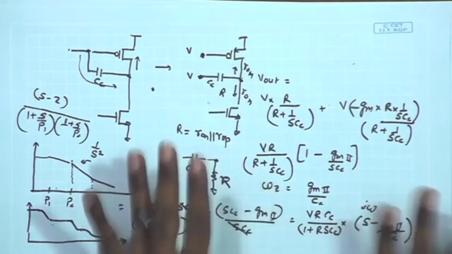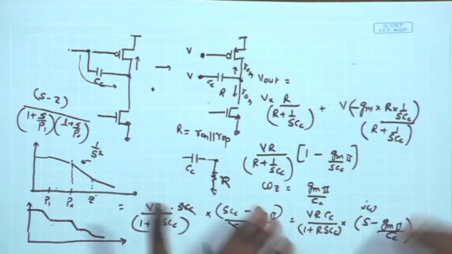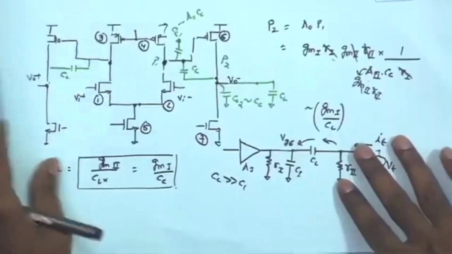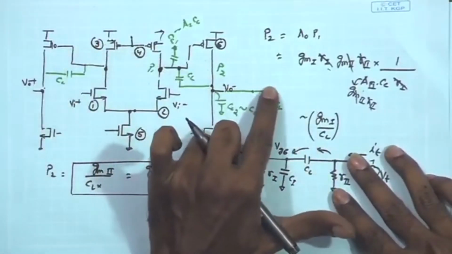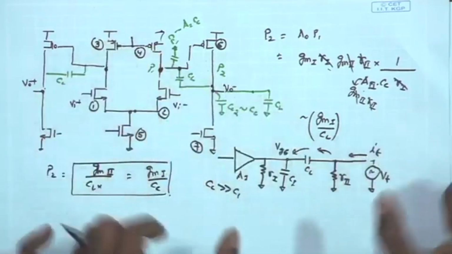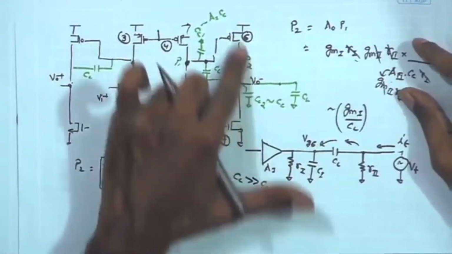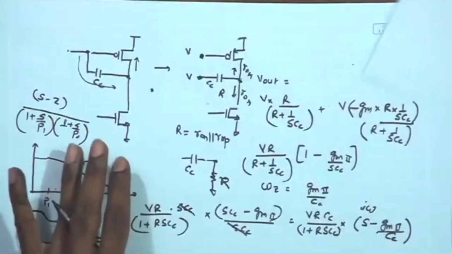So, this is once again just to do a hand calculation and show you a quick analysis. Exact analysis is a lot more tedious and it will lead to a second order or third order expression in the denominator if I find out the expression of V out versus V in using S domain analysis. So, that leads to exact expression for poles and zeros where you are not doing it in isolation. There is a second stage and then the first stage, that is more complete.